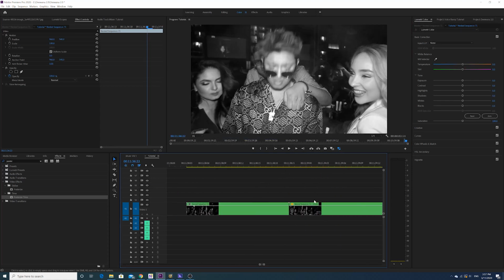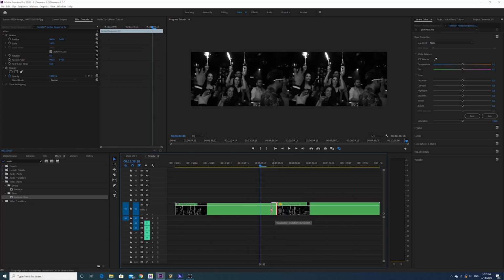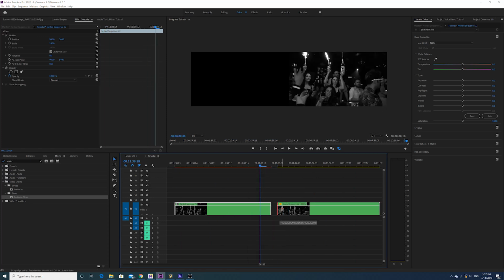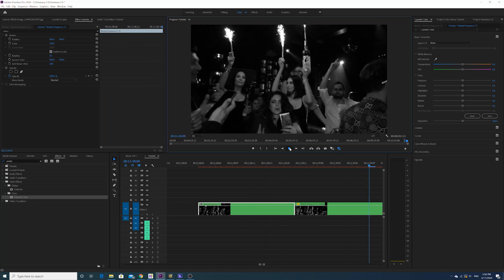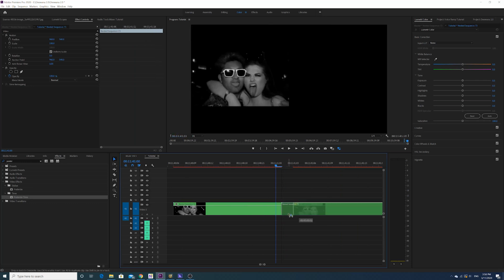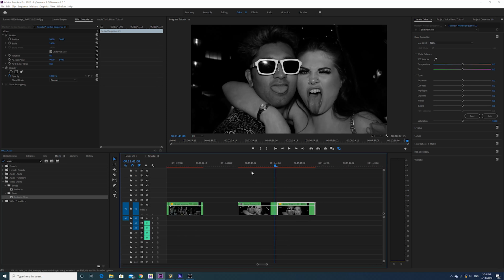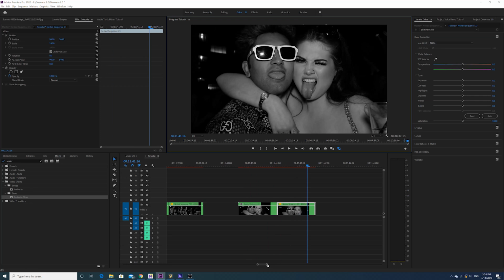We're going to do the same thing here. So we have these two clips that are together, as we know, that we've boomeranged. We're going to just cut the last frame off the first clip and then the first frame off of the next clip and then bring it together. And we're going to have a smoother boomerang. Perfect. We're going to go to the next one. I didn't really see it as much there, but we'll do it just for kicks and giggles. There we go. Zoom out a little bit. And then, perfect. Good stuff.